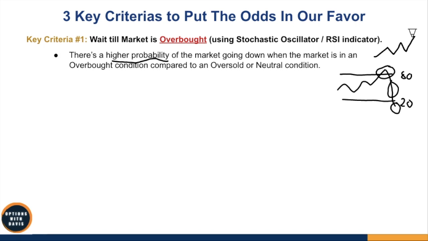Chances are the market probably is going up this way and then starting to come down. Well, do you want to place it down here, or do you want to place it when the market is already neutral, coming down, or has gone down much further where it's oversold? So chances are that we do only want to place it when it's overbought, because this gives us more chance that the market is overextended and then it will come back down. So that's key criteria number one.